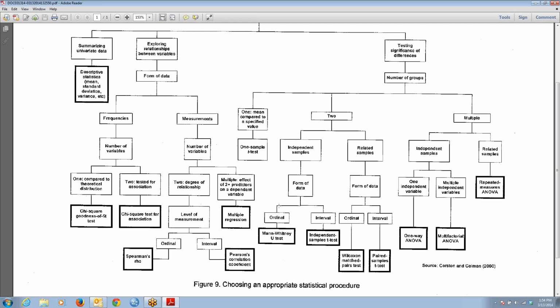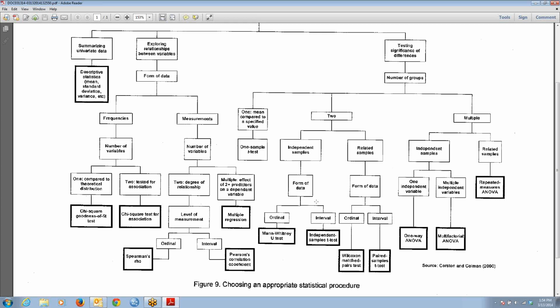Let's say you have men versus women, and you ask them on a Likert scale, how attractive are you? So everyone gets asked a question on a scale of 1 to 7, how attractive are you? 7 is very attractive and 1 is unattractive. And you want to compare, do men and women have significantly different attitudes towards their own attractiveness? That would end up being a Mann-Whitney U test.